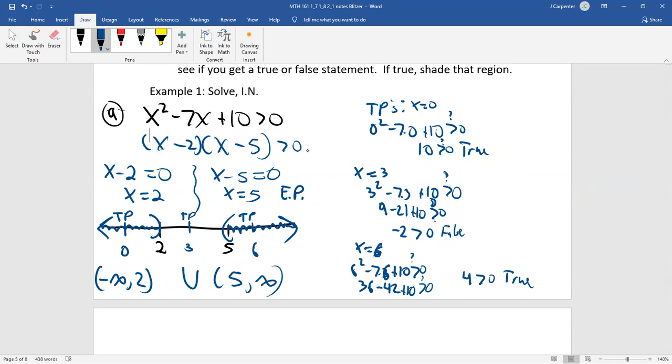So here's where people go, wait a minute, this was a greater than, and on this one I shaded to the left. Why on earth did we shade left if this was a greater than? So absolute values and quadratics share a lot of features, in that the graph of a quadratic, I'm sure you've seen this before, has this kind of feature. So if your graph looks like this, let's say this is the 0 line. You're above 0 here and here, which means you're not above 0 in this middle region. That's the idea that's going on here. So the direction of this thing doesn't actually tell us anything about whether we should shade left or right on any of these numbers. We don't shade to the right on the 5 and the right on the 2. In fact, if I shaded to the right of the 2, I wouldn't need a union because shading to the right of 2 would also include shading to the right of 5.